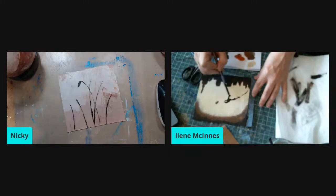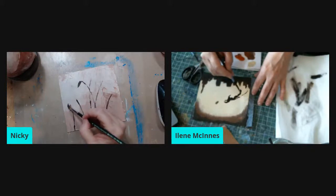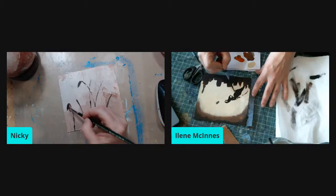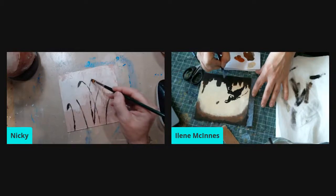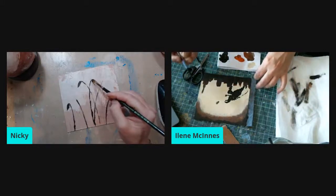Got some really bad brushes here. I've been abusing my brushes. I'm very, very naughty. Naughty girl. Need to look after them a little bit better. Yeah, I have not been doing that at all lately. They even work for me.